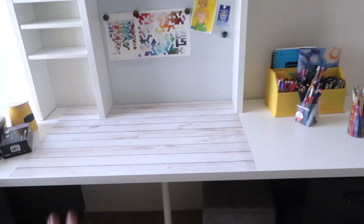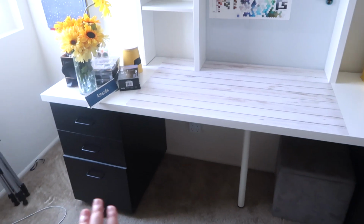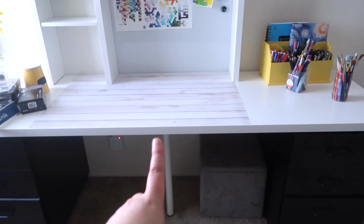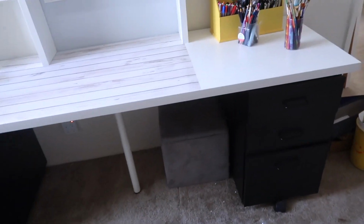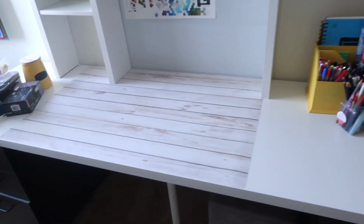Okay, so here's what we have right now. I just waited for the AC to kick off to film this clip because it was so loud. I'm not sure how much you'll really be able to tell, but this desktop is about 1.5 feet longer than the old one, and it actually has screws for a leg to go in the middle and support it. My old desk didn't. And the other thing about the old desk that I didn't love is how wide it was. It was, I think, 6 inches wider, so it came out to about here. And it just made it feel really cramped whenever we had to set up the air mattress for guests in this room, because they were right up against this. So I'm hoping to alleviate some of that.